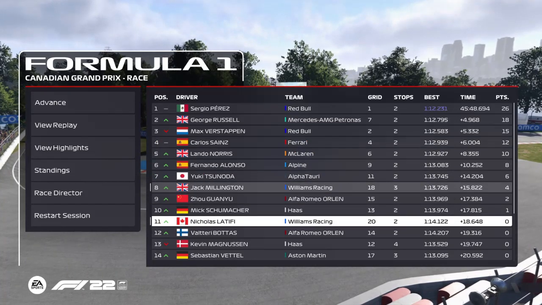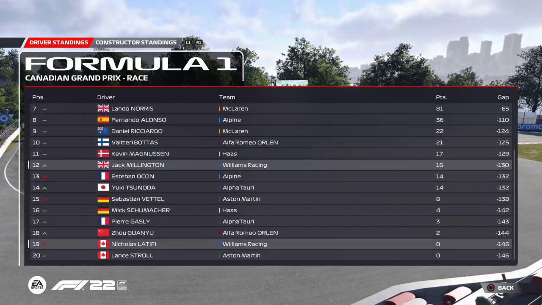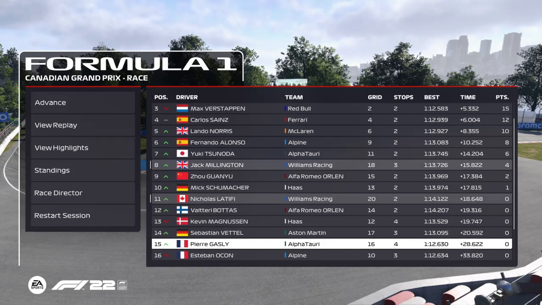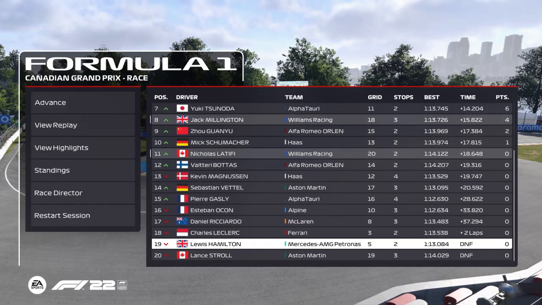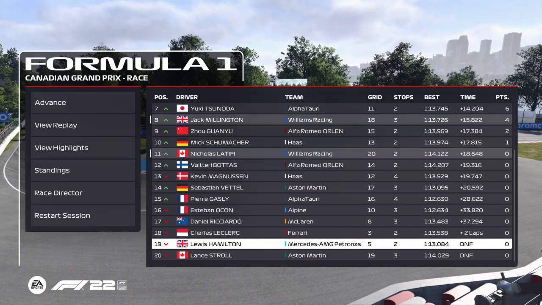Look how close Latifi was to getting points. Heartbreaking. That's the second 11th place he's had this season. Schumacher did score points though, but Haas weren't quick this weekend. I don't think they had the race pace. In fact, the AlphaTauris looked better on race pace than anybody else. I wouldn't have scored points, I don't think. I would have scored maybe 1 point at most had it not been for Leclerc and Hamilton.